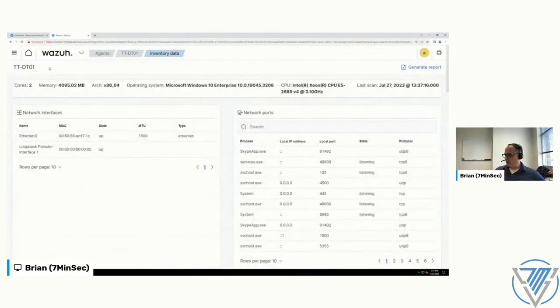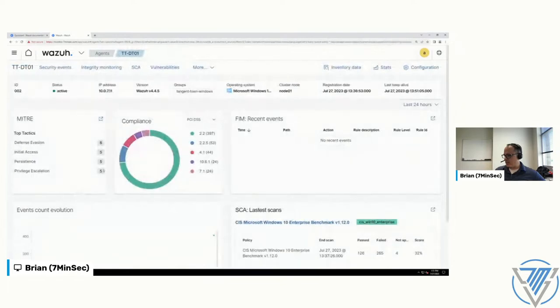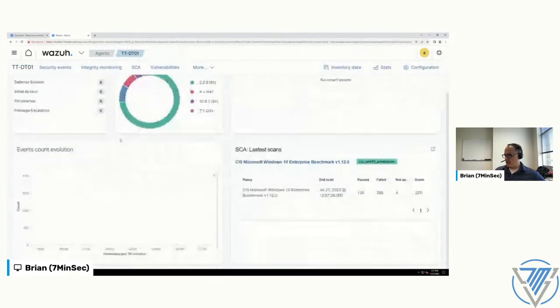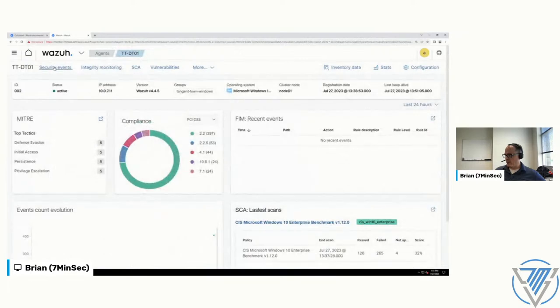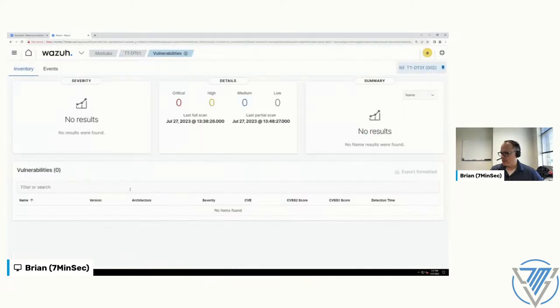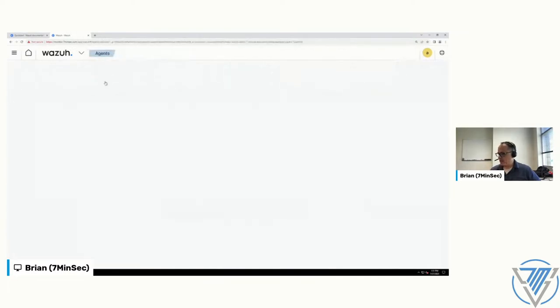And then last thing I'll point you to, and then we'll see if we have any closing comments or questions, is that vulnerability assessment that I was talking about. So if I go right up here, here's security events, integrity monitoring. If you want to see that in action more, maybe I'll do that on a part two. But the Network Chuck video, they did an example of that and showed files being tampered with. That's pretty sweet. But let's just click into vulnerabilities and none found. So I don't think this has completed yet, so I might not be able to show you that. Excuse me. Let me just see if by chance, whoops, I went too far again.